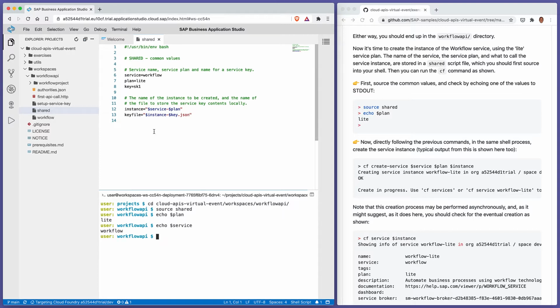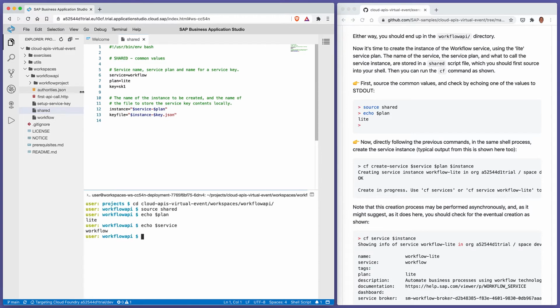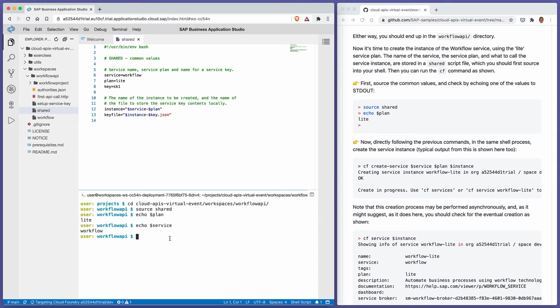Now we have this, we can safely run these commands all together and we'll all have the same values. So we're going to create an instance of the workflow service. Let's use this command here, and as you can see, it makes use of these variables, so workflow light and sk1. You could just type workflow light and sk1 directly, but this is a nice way of being consistent.